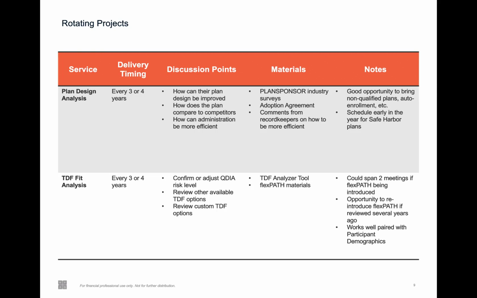So if the year is up where we're going to do a target date fund fit analysis, I'll typically align that with the meeting where the record keeper is. That way we're not kind of double dipping on the participant demographic information. So the record keeper might go through it and say your average savings rate is 3.5%, and you've got 95% participation in the plan. There's a whole bunch of terminated employees. I can then take that information in that discussion and lead it into the target date fund risk fit analysis as we say, here's how we identify your most appropriate glide path, given what we just heard from the record keeper. Again, the tool in the RPAG portal is very, very strong. It's quick. You get a very robust presentation that comes out of it.